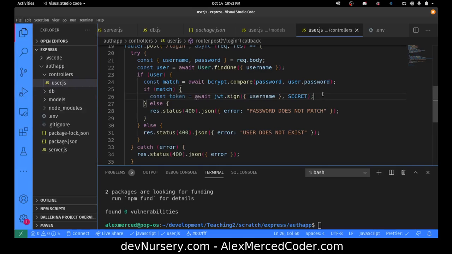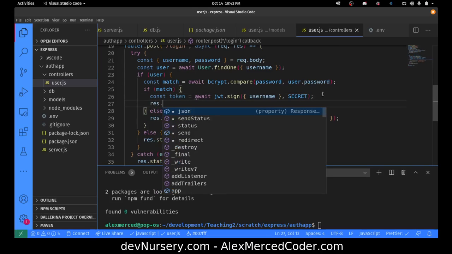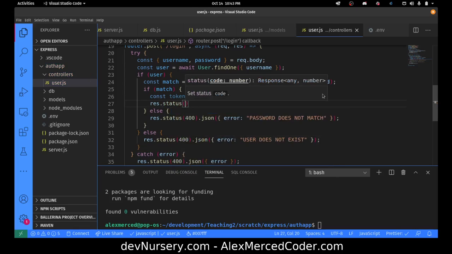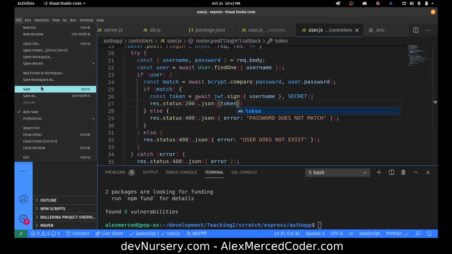And then once that token is created, then we do a res dot status 200 dot JSON. And then we're going to just send back the token. What we'll do is we'll send it back in an object with a token in it. And yeah, that's good.